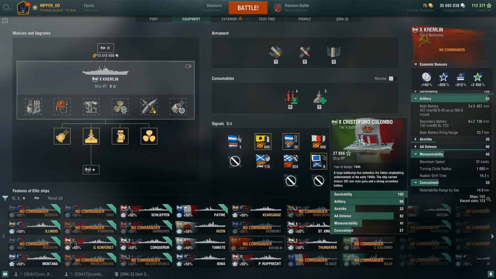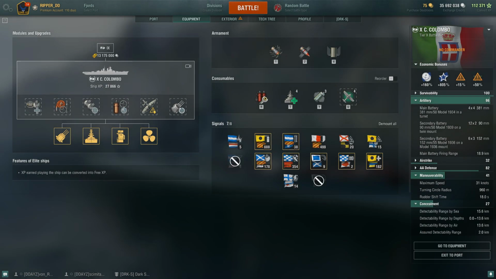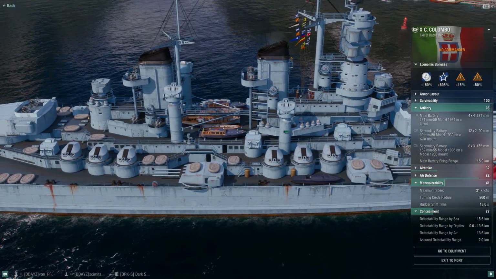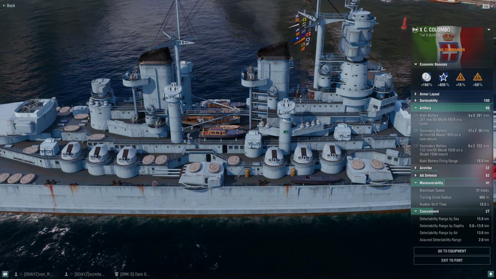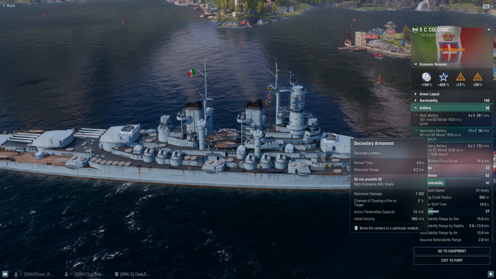And the Colombo. The last one was Colombo. I focused the Colombo on the secondaries. Why? Because look at the Colombo. The Colombo is just a funny troll build, because look how many secondaries are on the side of this thing. Look at that. 1, 2, 3, 4, 5, 6, 7, 8 secondaries all on the side. I focus on them. Now, do they hit anything? Not really. 4-second reload time.